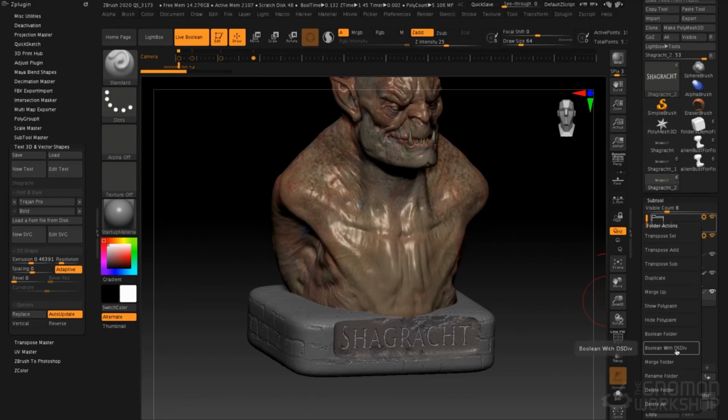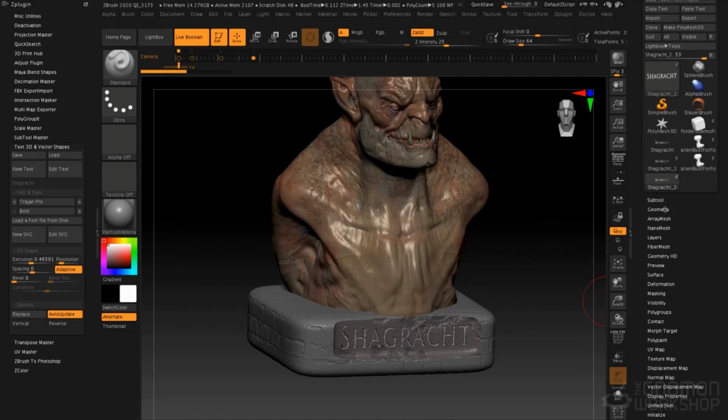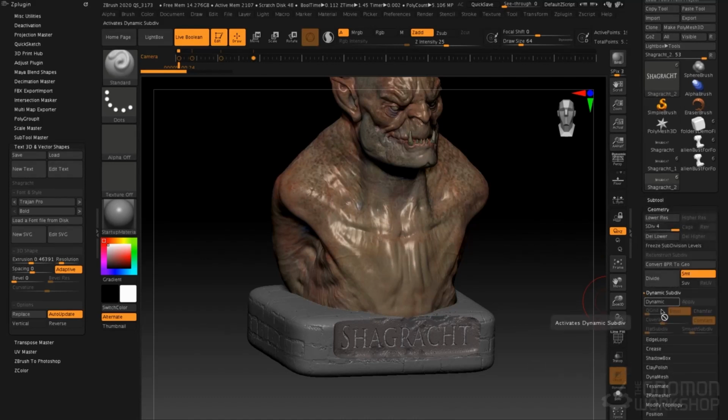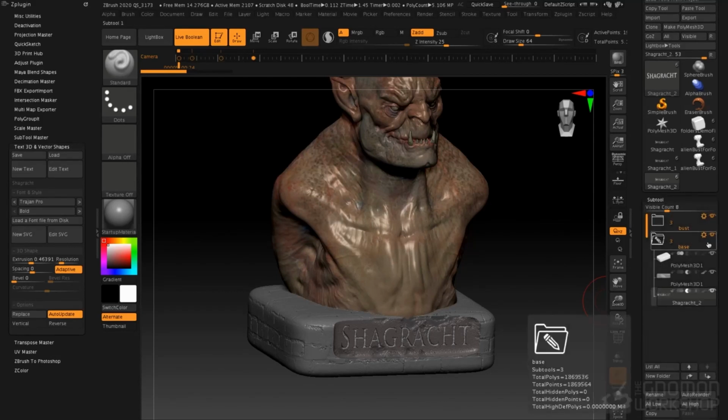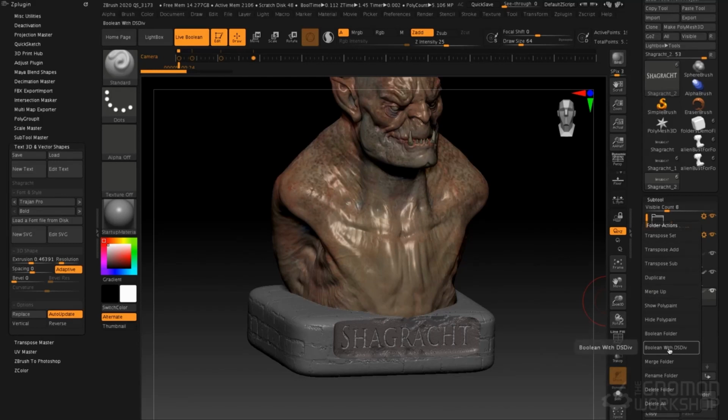Now, Boolean with D-Subdiv, that's just Booleans using dynamic subdivision levels. If you watch a Boolean chapter, you'll understand what dynamic subdivision levels are. Just to quickly recap, under geometry, dynamic subdivision levels are here. These are simply a way of smoothing a mesh without adding subdivision levels. We use them often in ZModeler and in Booleans. It allows you to use things like insert mesh brushes, which do not work on meshes that have multiple subdivision levels, but it allows us to have a smooth mesh and then apply brushes like that to such a mesh. So if you are using dynamic subdivision levels, this operation will execute the Boolean using the dynamic subdivision levels. Now we can rename the folder here and merge the folder.